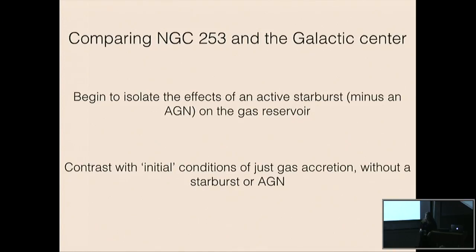So going forward, what we're really interested in is two things. First, understanding how the center of our galaxy, what sets the conditions here, and to what extent this is a nice example of initial conditions without feedback effects. So gas is extreme simply by virtue of getting the journey, getting to the center of the galaxy, and not necessarily because of what it encounters there. And then using this to start making really nice comparisons and start isolating just the effects of feedback. So again, a nice sample that says we're still not worrying about AGN, but starting to understand just how stars and stellar feedback are changing the gas properties in addition to what we find in the center of our galaxy.